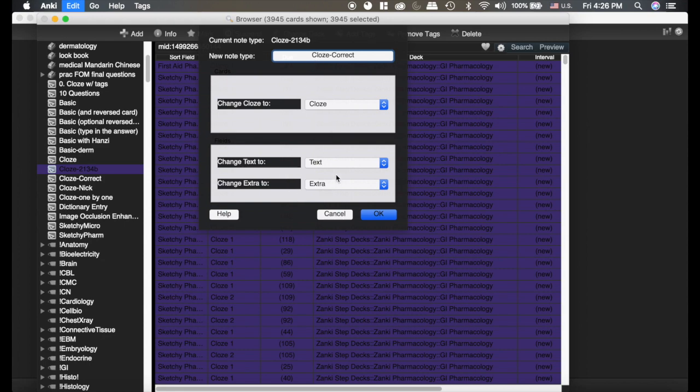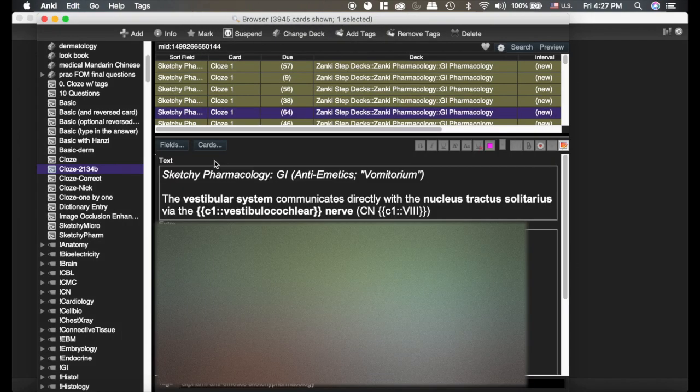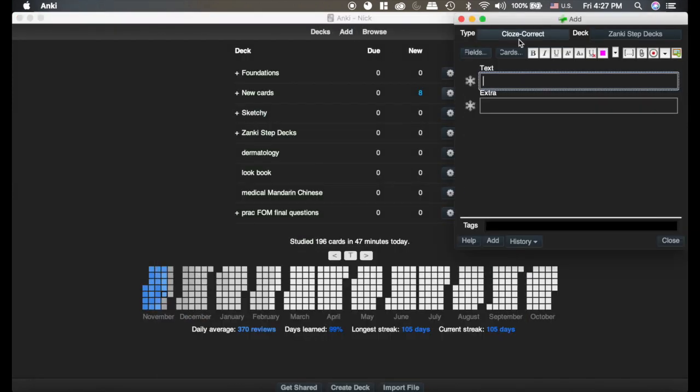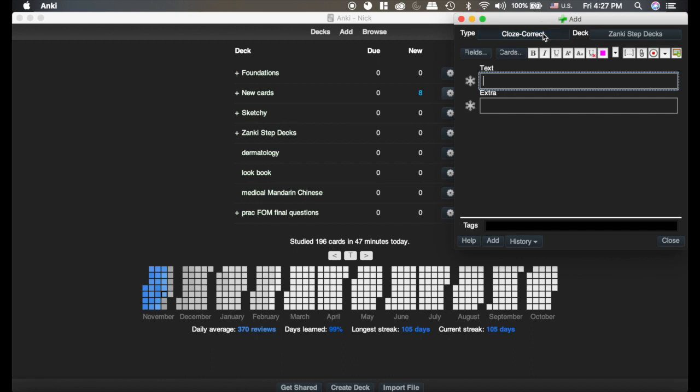But you do want to double check that you're not going to lose any information when you do this, because it is going to force sync everything in one direction. And then later, if you want to clean things up like I have here, go back to the cards. To this one, sorry.